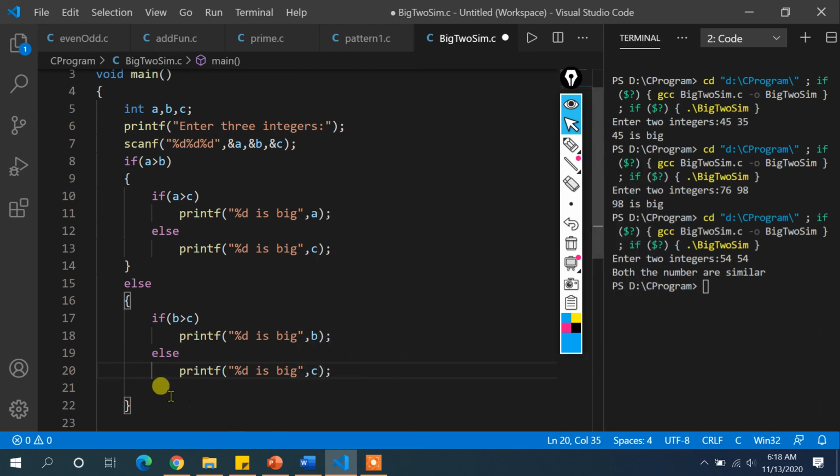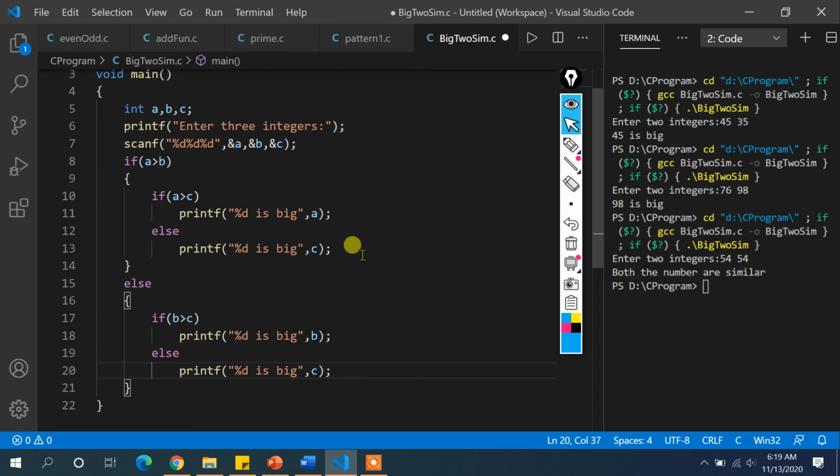Now try to understand the situation again so that you will be more clear about the statements. I have already written the program. You got three numbers a, b, c, where a is greater than b and a is greater than c. So we can easily say that a is big. But if a is greater than b but a is not greater than c, then you can easily say c is big. So this part, I think, is clear. But assume that a is not greater than b. Then b is big, isn't it? So we need to check whether b is greater than c or not. If b is greater than c, then b is bigger among a and c. But if b is not greater than c, then who is bigger? c is bigger. To understand it more, you can go to the algorithm part. There I have also discussed this one.